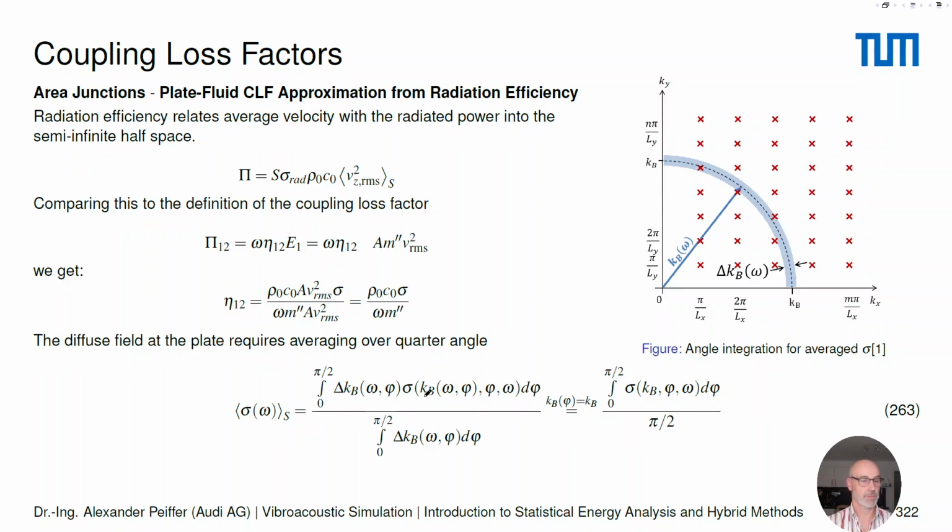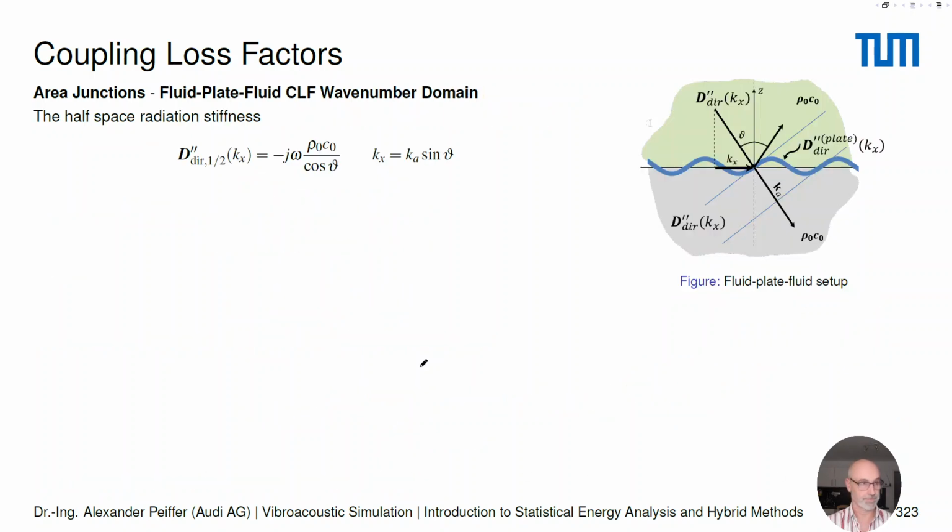So the radiation efficiency depends on the bending wave number and the angle phi, where we act at different, because from phi you get different wave numbers in the x and y direction, and this is an averaging procedure that you have to create to estimate the radiation efficiency of a plate. This is also implemented in Piver, and in all classical, let's say, SEA packages. Good. So far for plate fluid connections. And again, this radiation efficiency is used by this Leppington approach as I have presented earlier.